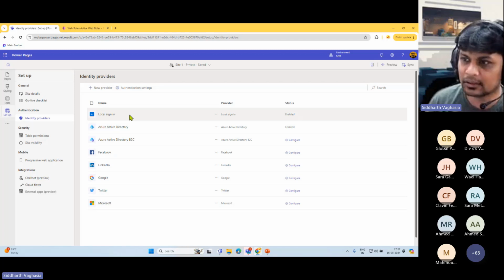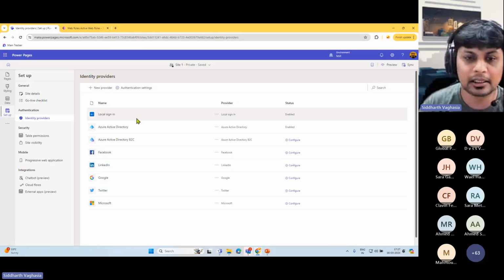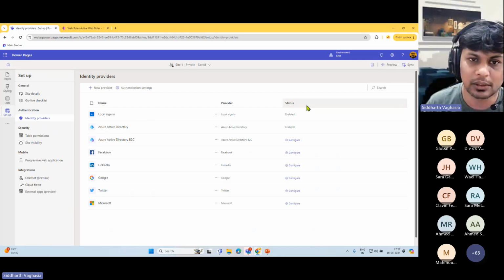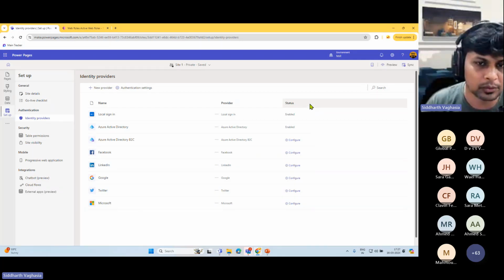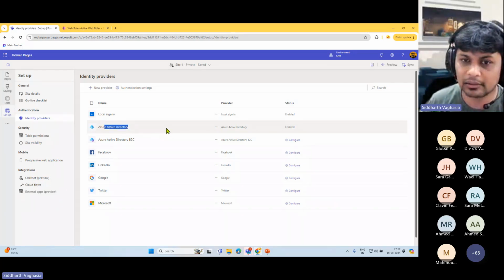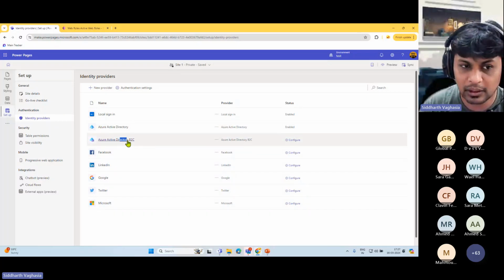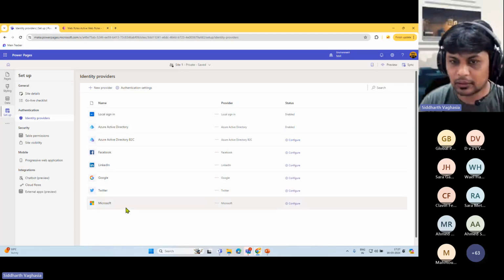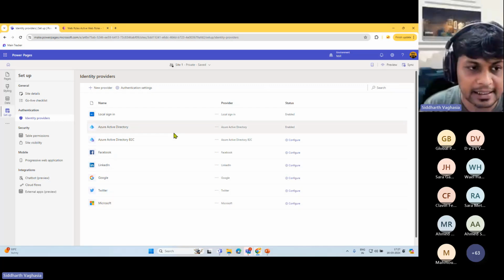A typical website is basically username and password based, right? You can go and create the username and password in your account table, and the user would come and enter the username and password, which would be stored in the account table, and from there they would be able to use it. If you want, you can also configure Azure Active Directory. In this case, the user can directly log in with Azure Active Directory. You can also enable B2C for your B2C scenarios. Then Facebook, LinkedIn, Google, Twitter, Microsoft, all kinds of authentication settings are available.